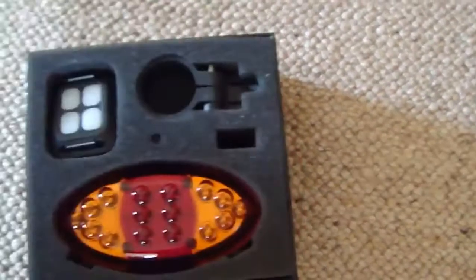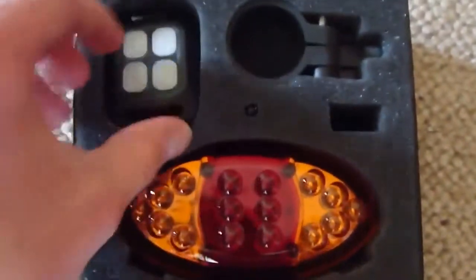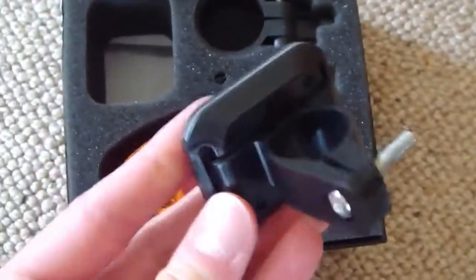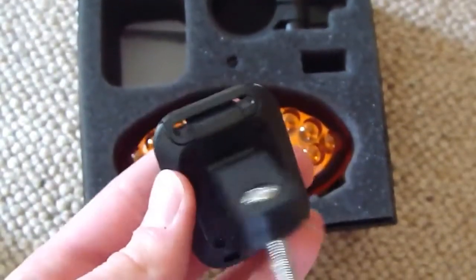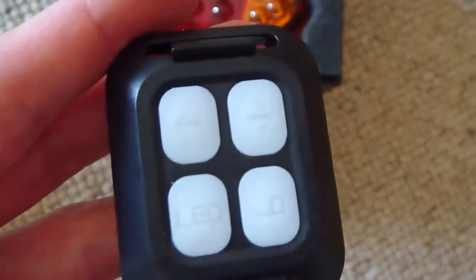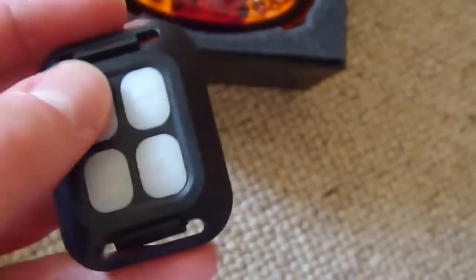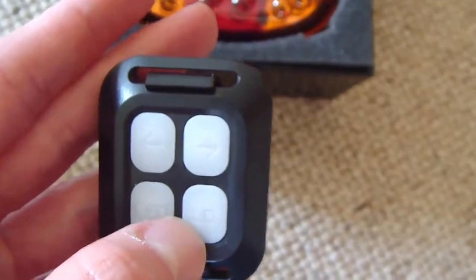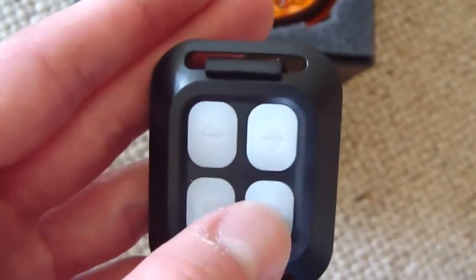Right, so inside the box we have the wireless unit, which I presume has some sort of watch battery inside. I'm not really sure. Anyway, I don't know how well you can see that there. There's a left and right indicator button. LED, which is for the actual light, and LD, which is actually the laser. I'm not quite sure how LD converts into laser, but that's the laser.